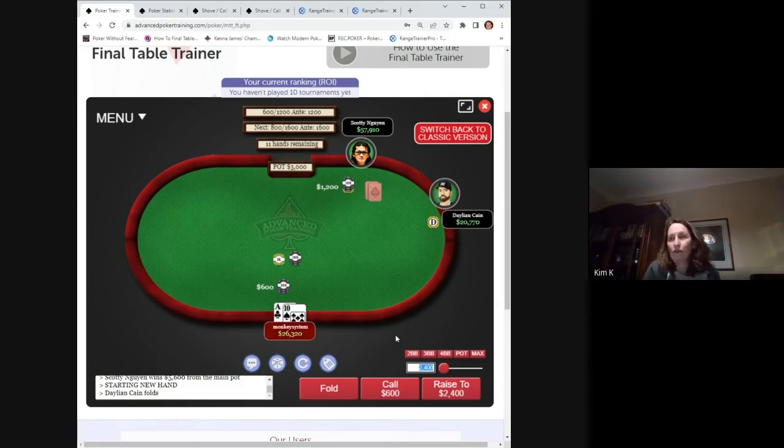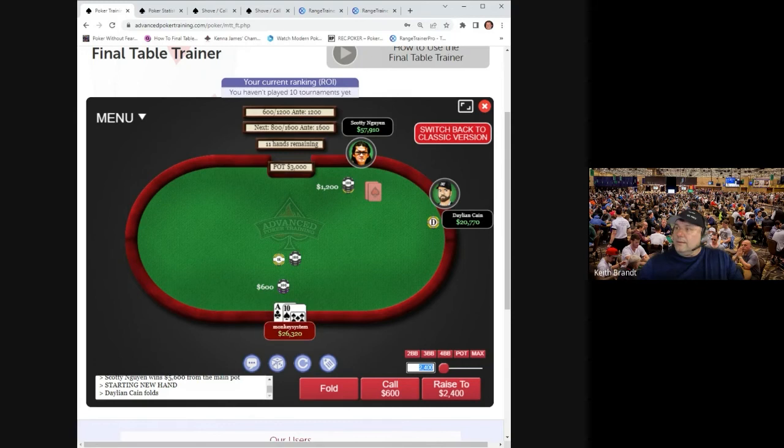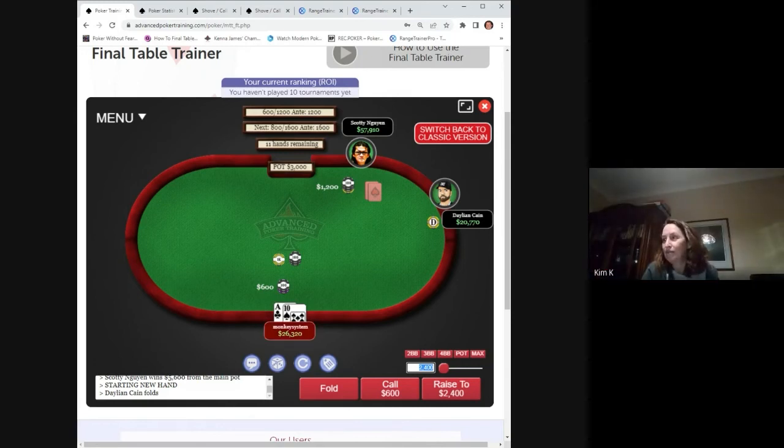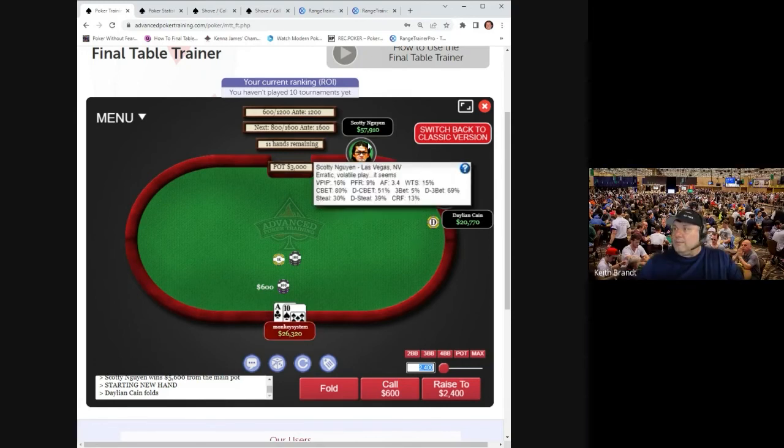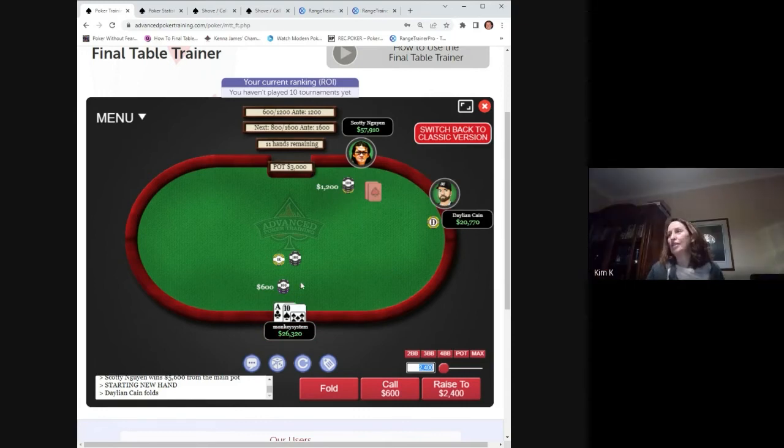I don't mind a jam on this hand, personally, just being as we're the small blind. Yep, we're going to be out of position for the rest of the hand. What do you guys think about the jam here? Floptimal says jam, but they're not doing ICM. But like I said, we're not under that much ICM pressure now.